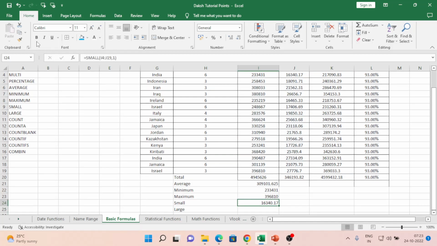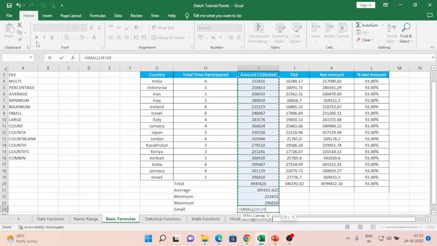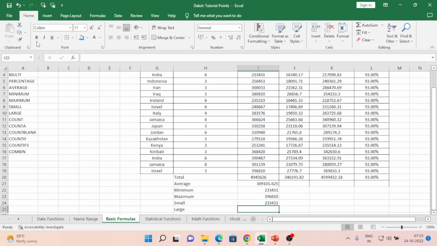Okay, now I have to put 0 to get this one. Put 1, 2. Okay, equal to SMALL, k array. Okay, 1 comma 0. So it worked, but it is not working in the edge.